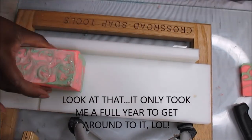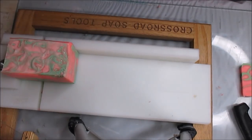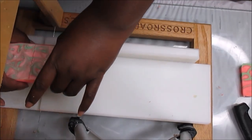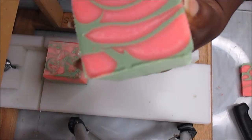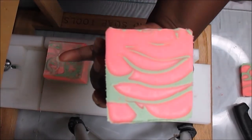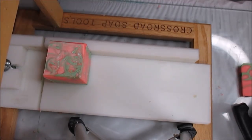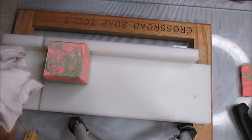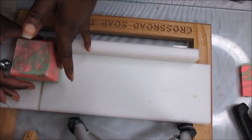Yeah, because some people have asked me, especially men, which I don't know if I'll get back into making a whole bunch of men's soaps because, again, they don't sell. But I might just make those because everybody don't like big soaps, you know? And then you might want to try it out and just like, oh, let me just see if her soap is any good. Trust me, it is good. But I'll let you see for yourself if you're just on the fence. You're not sure if you want to buy a whole loaf. That would be awesome. But a whole bar of soap versus a mini soap. I just might do that.